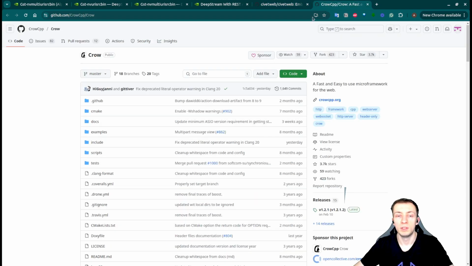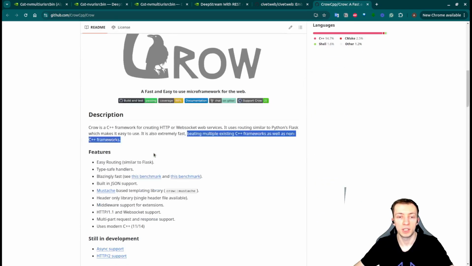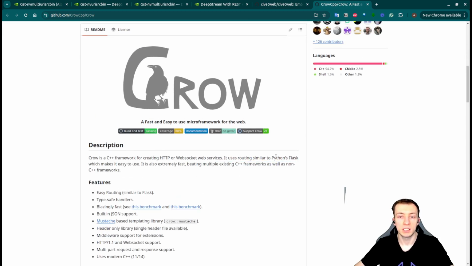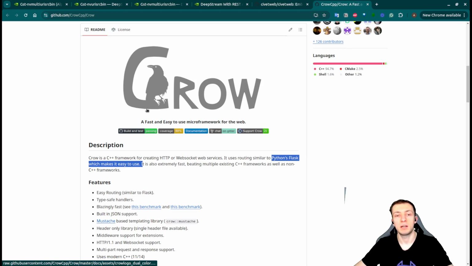But if you want to develop additional functionality, it's much better to use something much more high level and maybe Python-like, like a Python Flask REST API or Python FastAPI. One example is the Crow micro framework for web services.